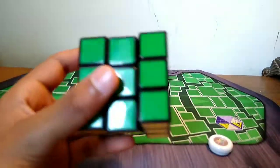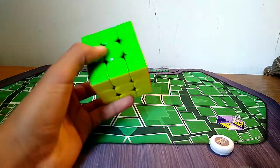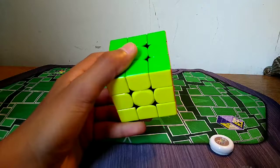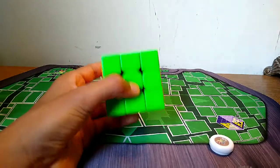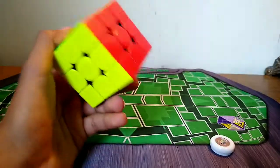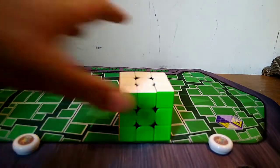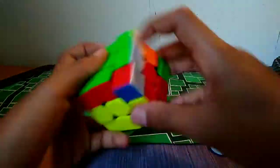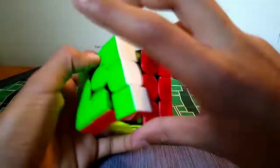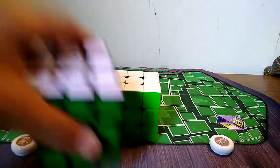I'll cut back to after I finish. Okay, so I'm back. I did a bunch of turns on the Rubik's brand. So after you do a bunch of turns on the cube that you think might work, then I want you to take your main and do an average of 5. Pause after each solve, obviously though, use the other cube. So let's say I did an average of 5, and I figured out that the cube turns way too fast, so it locks up way too often. So then, the Rubik's brand doesn't work.